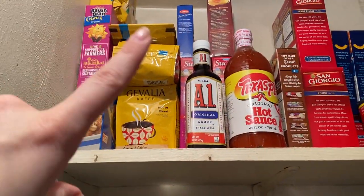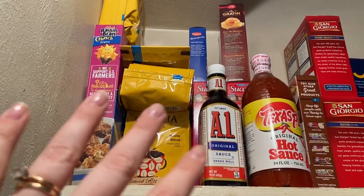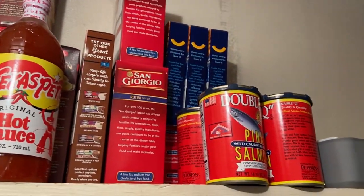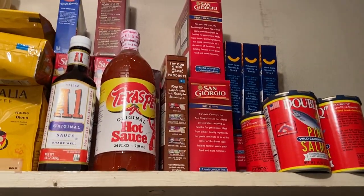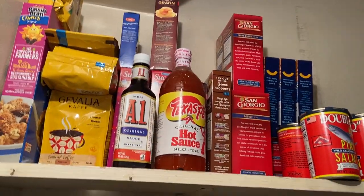Up here is more like breakfast stuff. All my coffee I was talking about is up there — not too many left, but it's plenty to last for a while. Raisin Bran and just some random stuff, rice and pasta. And this I get at Sam's Club — it's the cheapest place to get salmon. I love making salmon cakes with that. These are from Sam's Club too, but everything else I believe I couponed for.